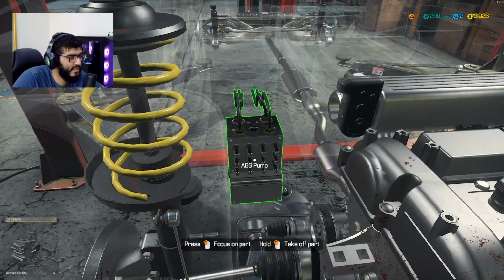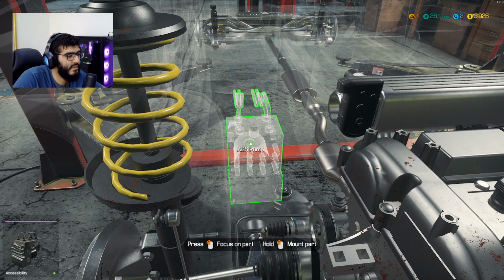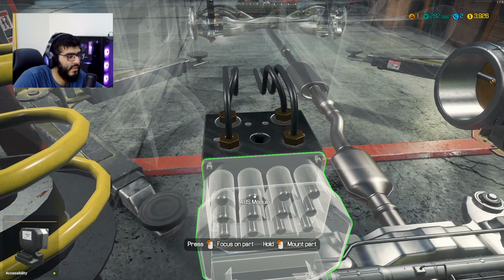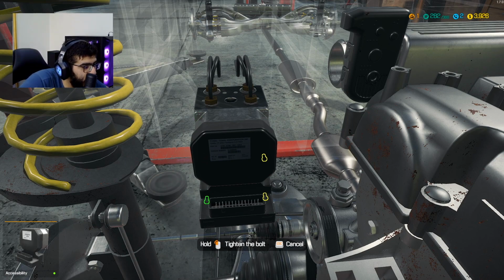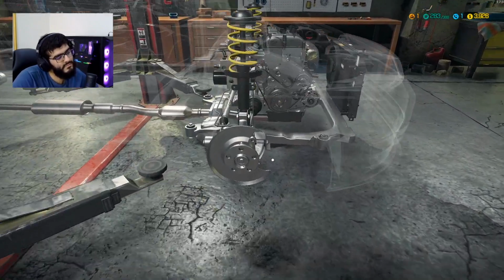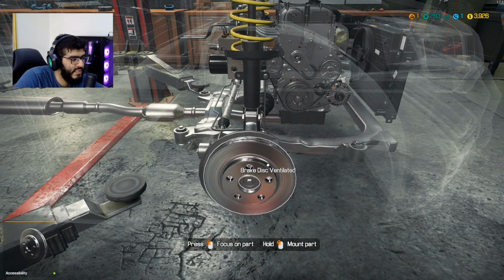Okay, let's just get this installed. Oh no, I took it off. Part mount. Yes, this is brand new, bro. Okay, and ABS module mount at 100%. Mashallah, it better be 100%. I just bought it. What does it say? Tomal Corporation. Sus indeed. Okay, anyways, now back on to this area. Part mount, brake disc ventilated 100%.